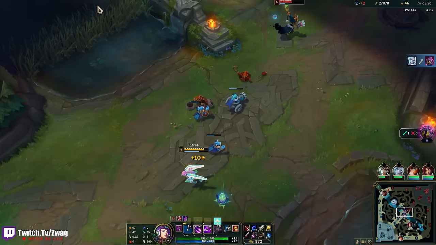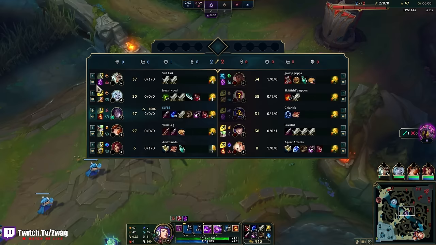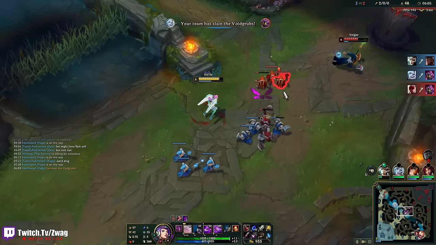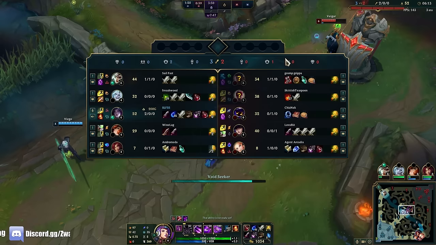I had a feeling that was gonna hit a minion. I mean, if I shove him into turret, he's gonna lose a lot of CS. This place is beautiful. Hello. I'm going to fight. Oh, he's out of mana. He's got a base and TP.